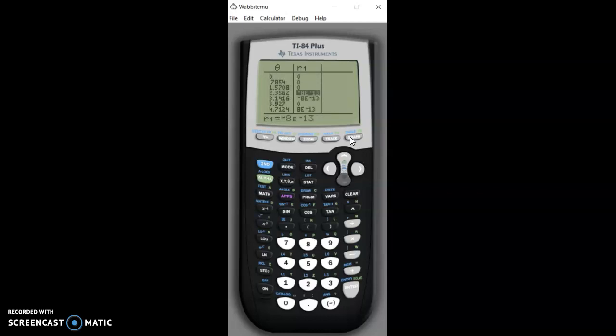But do you notice that all the r values are 0? And if you remember when we did that, all the r's were 0. And this negative 8e negative 13, just remember that's a super, super small decimal. It's 0. It's just an error in the calculator. So hopefully the calculator could be a big benefit to you when you're working through this, through the test problems and on MATLAB.